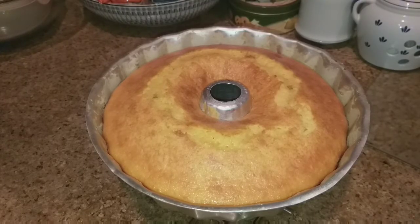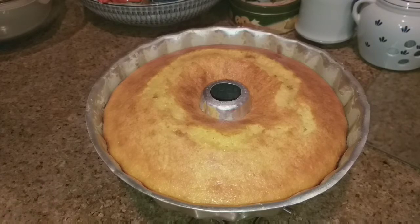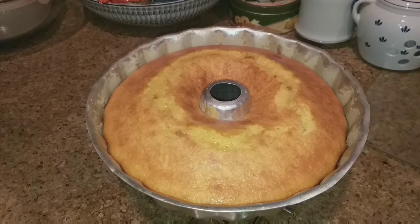Just took it out of the oven. We're going to need to let it cool off for about 10 to 15 minutes in the pan, then we'll flip it over onto a cooling rack and let it continue to cool. We're going to go in for a taste when that happens. I had to let it go for about 38 to 39 minutes — mine went several minutes longer than the 35. I stuck a toothpick in at 35 minutes and it was still gooey in the middle, so I had to let it go about another three or four minutes. Then I stuck the toothpick in and it came out clean. So that's why I say make sure you check it with your own oven.